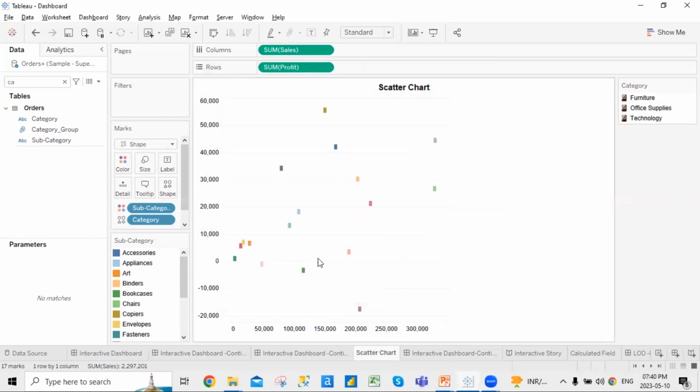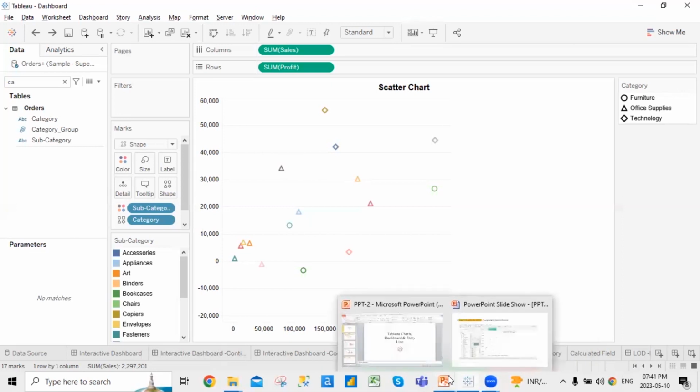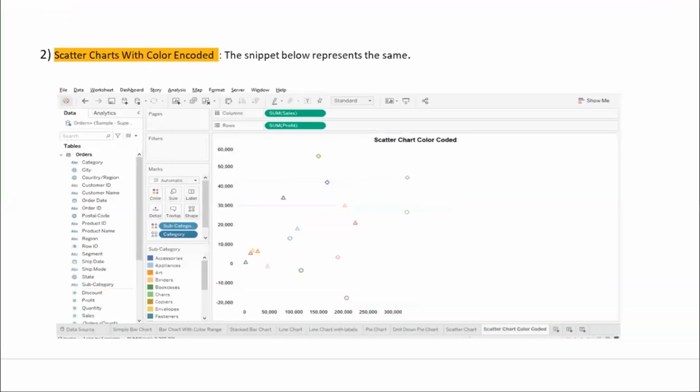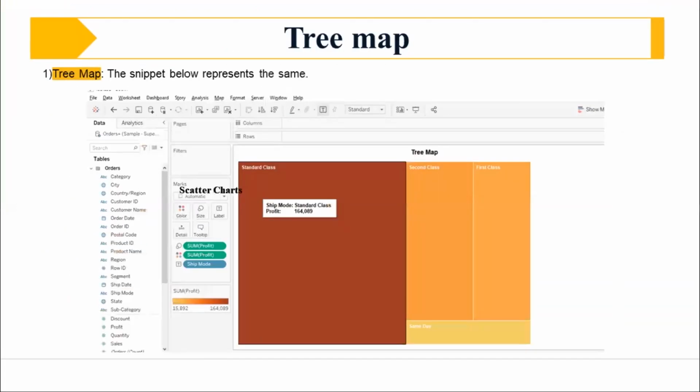So see, I can apply an image also in that case. You cannot in fact apply shapes, but you can in fact apply some different things as well. Okay. So that was about the scatter charts with your granularity, that with color encoded.